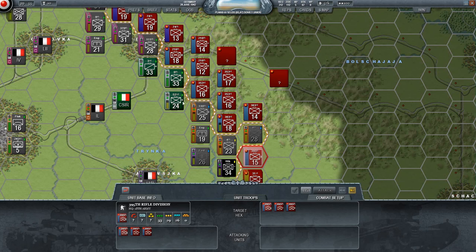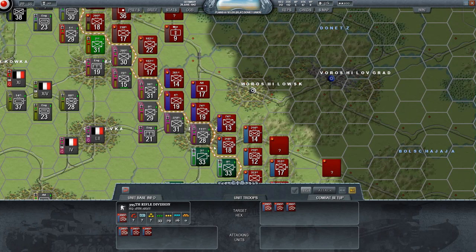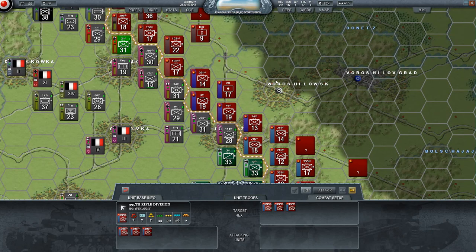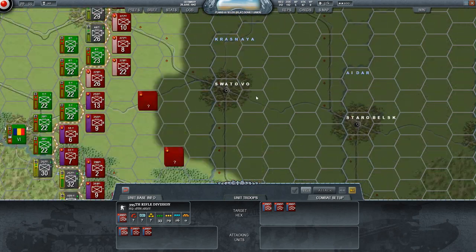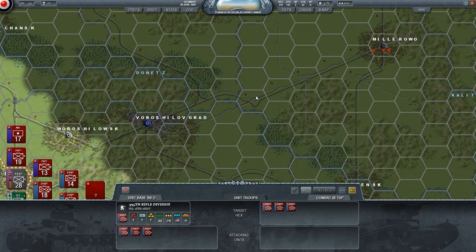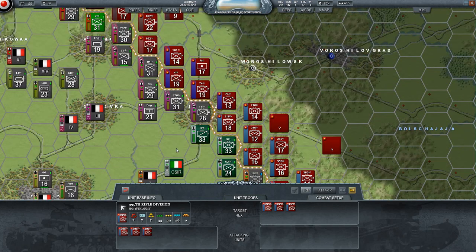This is going to be a problem for a while. We're going to keep the Italians here sort of holding this position. We're not going to give them any kind of order to attack. That would be not so good. Oh, look, it's Voroshilov. Voroshilov. Ah, look. Oh, it's from my other game. I think it is. Yeah, it must be. Voroshilovgrad as well. Okay, well, that's cool.